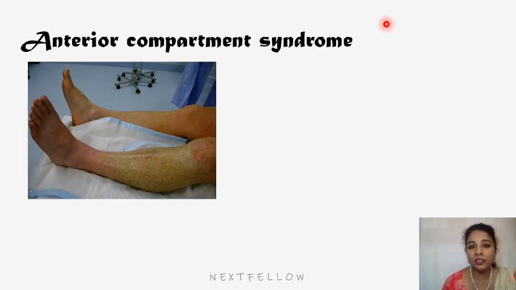Intraneural ganglionic cyst is a non-neoplastic gelatinous cyst, which can be found in the epineurium of the peripheral nerve, and early diagnosis and appropriate surgical treatment of this condition is the key for a successful outcome. So that is about the intraneural ganglionic cyst, which is like a gelatinous cyst.